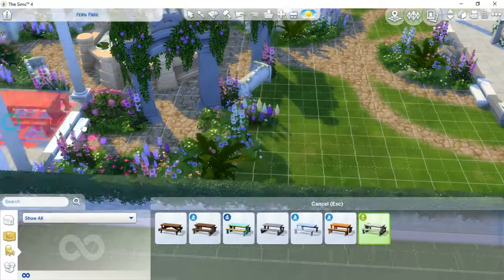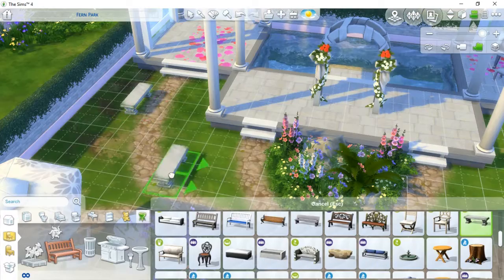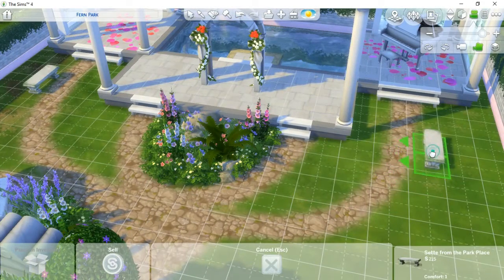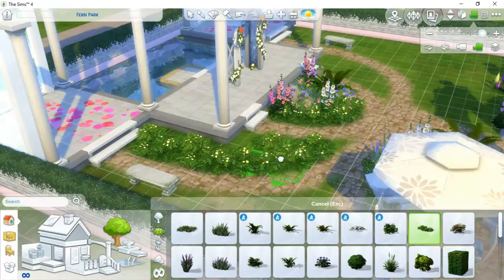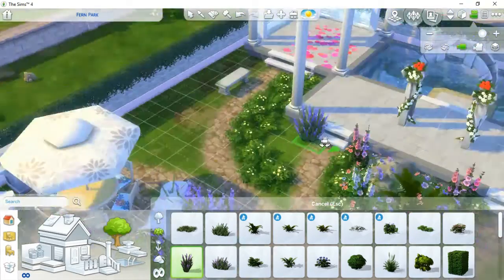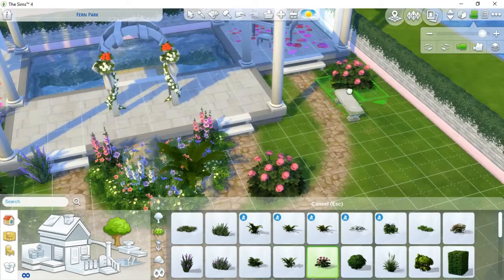I put in a picnic table because this area is a national park. I made it a national park just because when you make it a national park, you don't have to put as much stuff in to make it functioning. I believe a national park just requires a picnic table, a trash can? Yes, that's the right word. And a grill. So I have all three of those things, so it works. I don't have to put in a bathroom or anything.